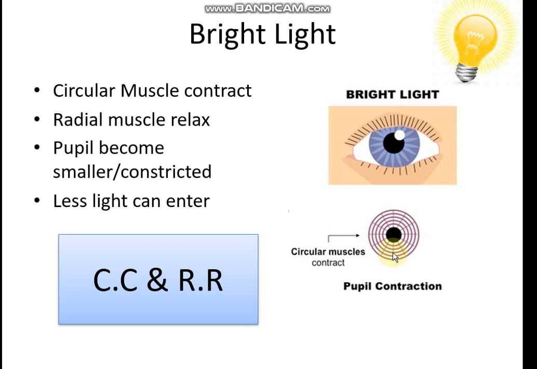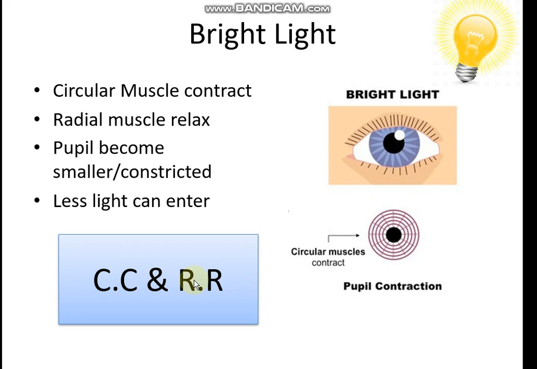If we are looking at objects in bright light conditions, then the circular muscles of the iris will contract. These over here will contract. The radial muscles will relax. As a result, the size of the pupil will be reduced; the pupil will be constricted. Once the pupil is constricted, less light will be able to enter the eye, and the eye will be protected, and the image is formed onto the retina.